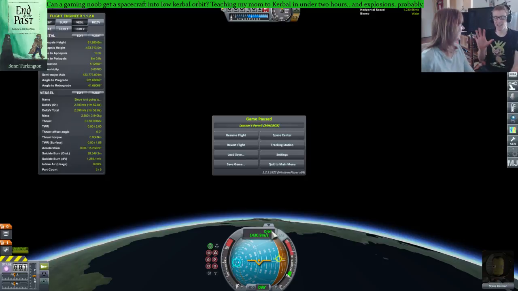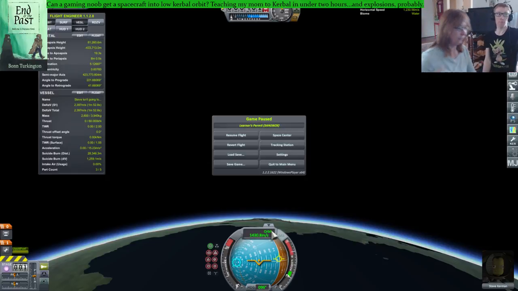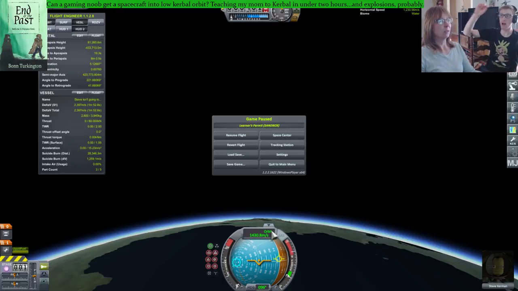Okay, so do you remember your WASD keys? Don't touch them right now because it's paused. Those are what control it. Remember how you went left and right to angle your launch? Okay, let me explain something. Your apoapsis and periapsis. Those mean basically your highest point and your lowest point in your orbit.